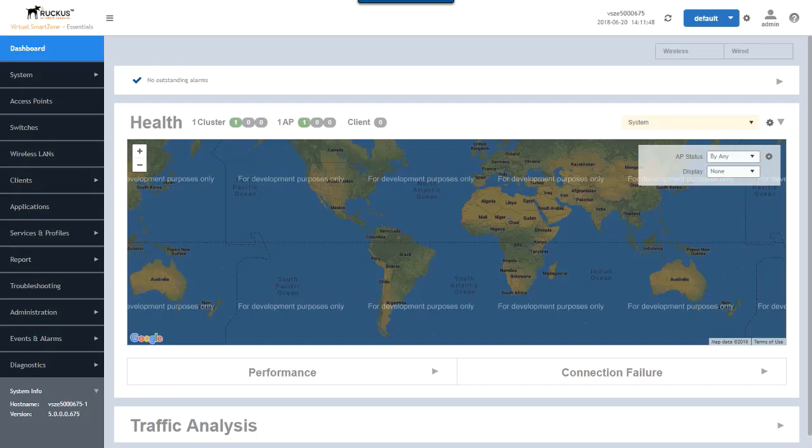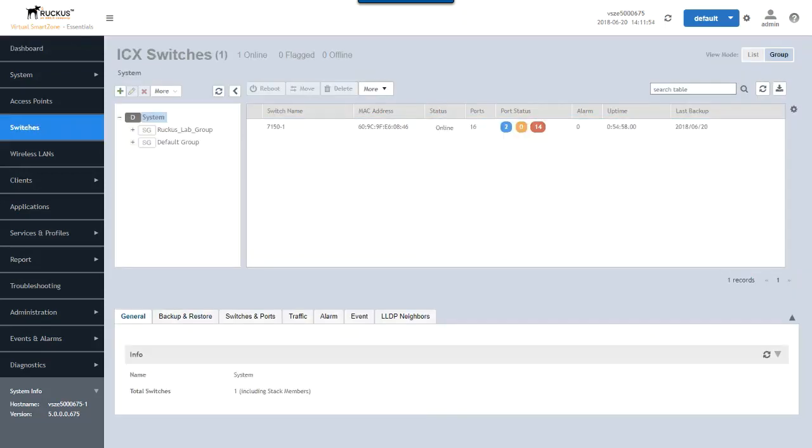You'll see that apparent here by having this new tab over here, the Switches tab. So we'll go ahead and click on that and take a look at what we have in here. Right now I have one switch, it's a 7150. It is online and seen by SmartZone. This happens through a process where switches send out an active query trying to reach out to the SmartZone and allow it to manage it. This is done through either DHCP option 43 or manually configured by giving the IP address of the SmartZone controller.